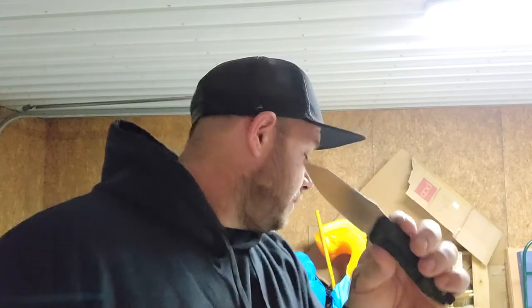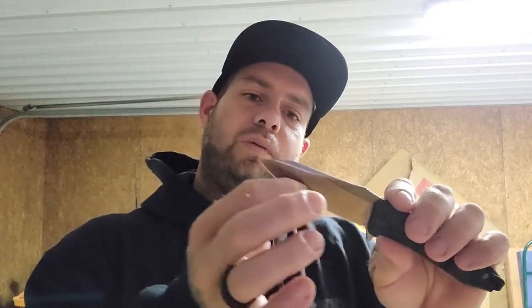And I meant to mention before when I was holding that Mordax, I think the Mordax blade shape for EDC is super perfect. And I think that this blade shape is really nice too, because you still have the belly of a drop point, but you almost have a modified reverse tanto shape as well, with a beautiful, nice large swedge. So you get the belly that you need for EDC, but you also get this super nice tip, which is really good for piercing boxes and piercing tests and stuff like that. Maybe some utility cuts down at the end.